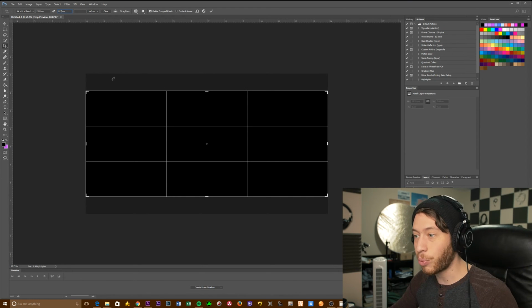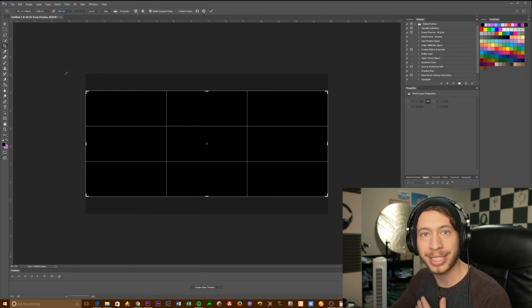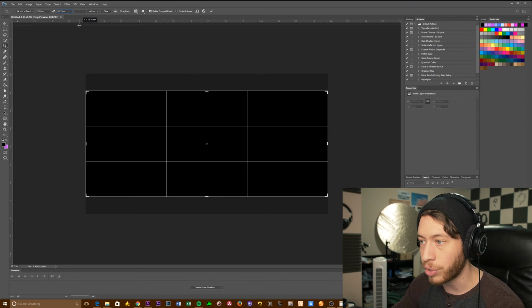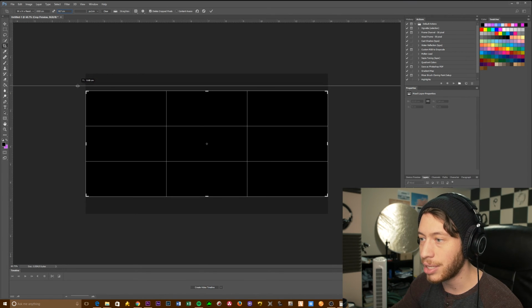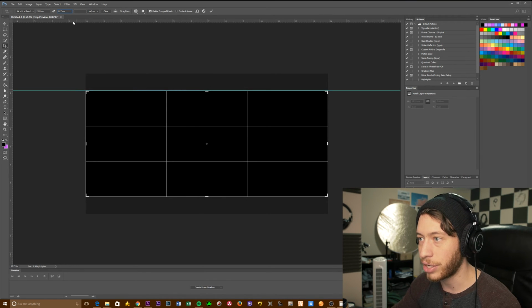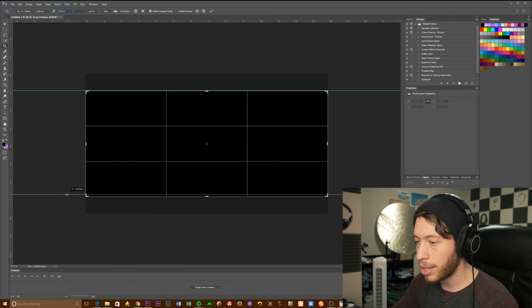Now here's the catch. We're actually not gonna crop this. The reason that we put in our rulers and made sure that everything was snapping is for this next section. We're gonna go up to the rulers here, click on the ruler anywhere, and then drag down. You can see that it's gonna snap to the edge of the crop there. Boom, that's good. And you're gonna do that again to the very bottom.